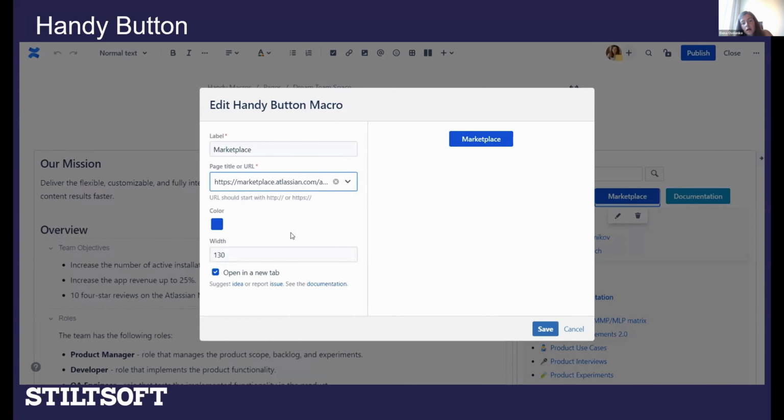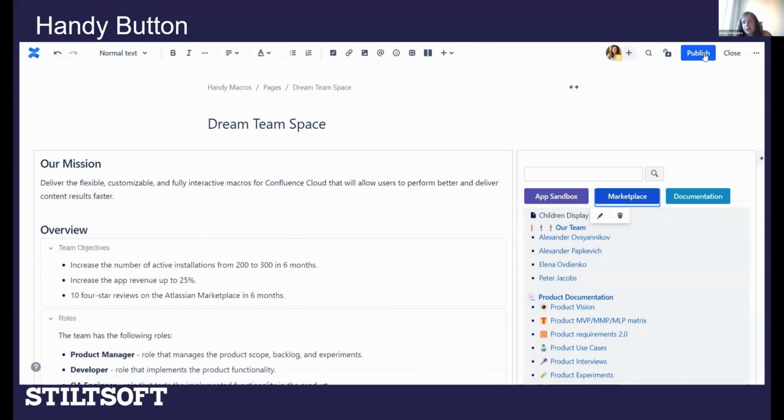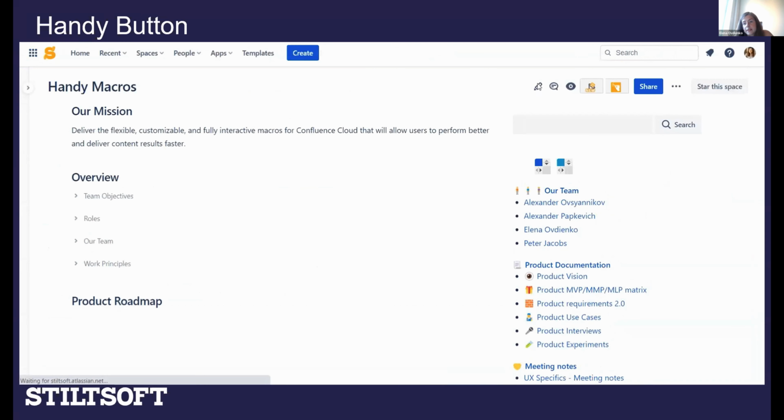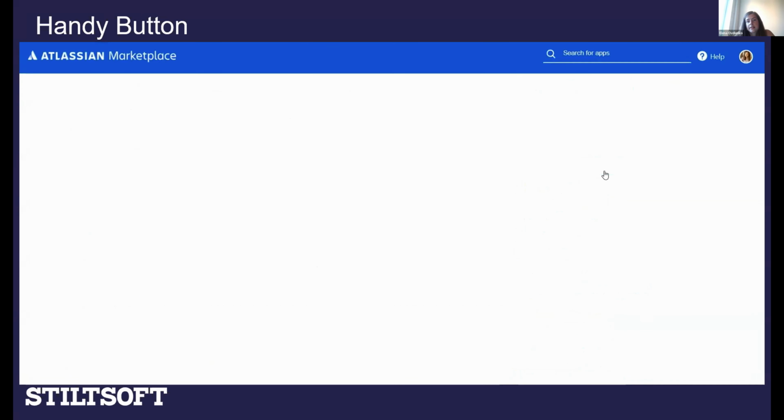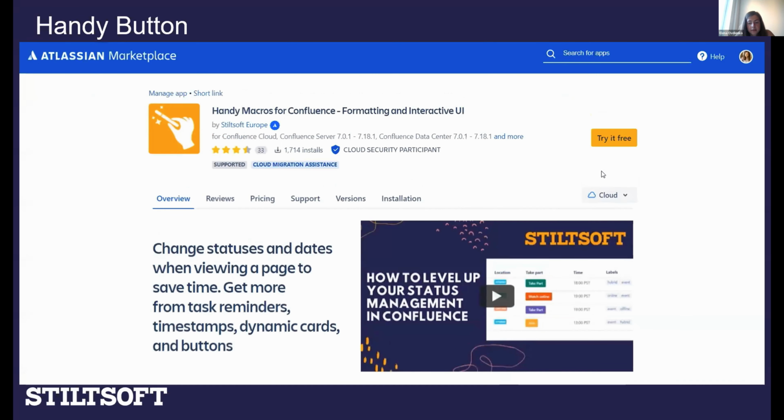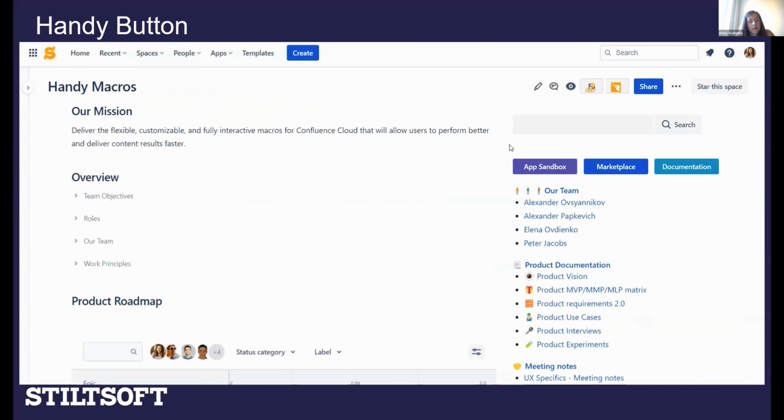You can pick color, width, and some basic configuration. And here you have a perfect call to action on your Confluence page to draw your visitors' attention. After that, surely it will lead to the address that you've specified.